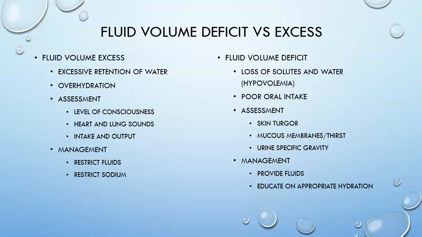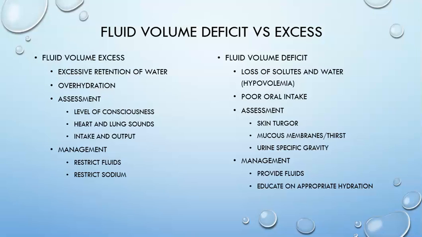So if they have that excess, that fluid volume excess, their intake is going to be greater than their output. So we need to take a look at what's causing that. Are their kidneys just not functioning properly and not making as much urine as it should? These patients are going to need strict fluid restriction and sodium restriction, because sodium causes our body to hang on to fluid more than it should.